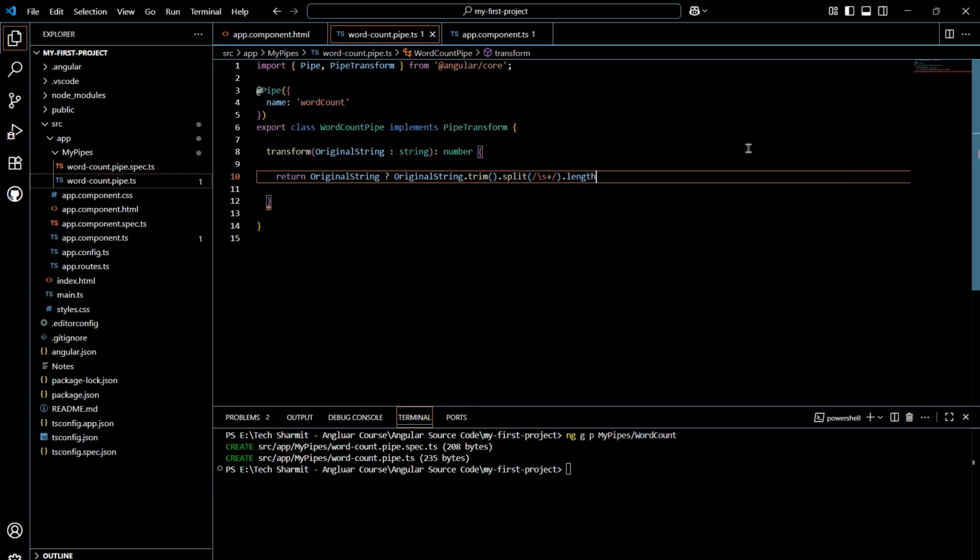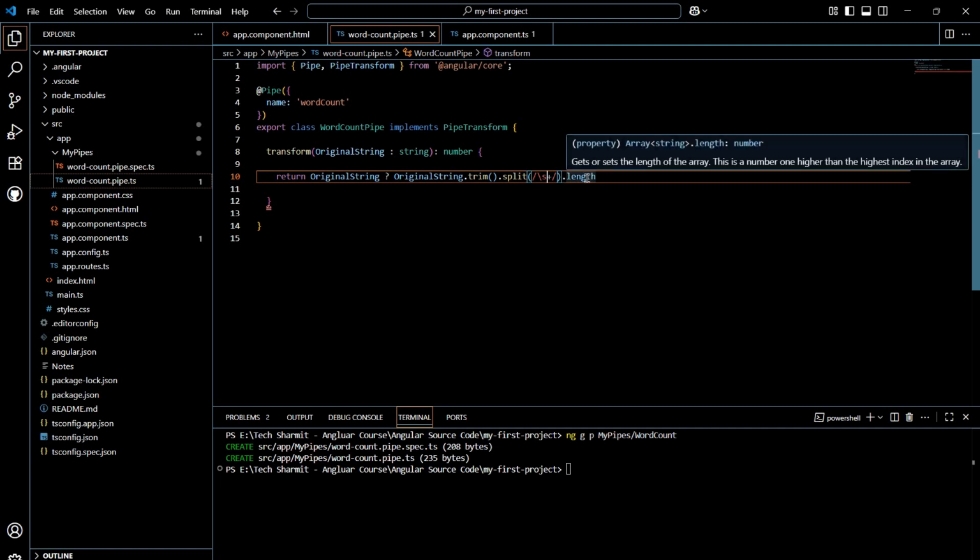Okay, so what this logic will do is firstly trim the string, then it will split the string on the basis of this parameter, which is a regular expression, and whatever outcome comes will be calculated as a length.